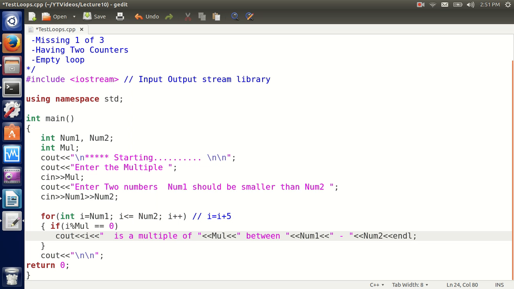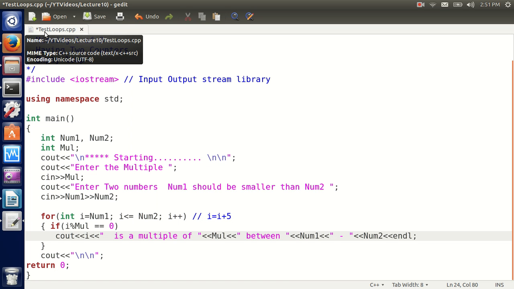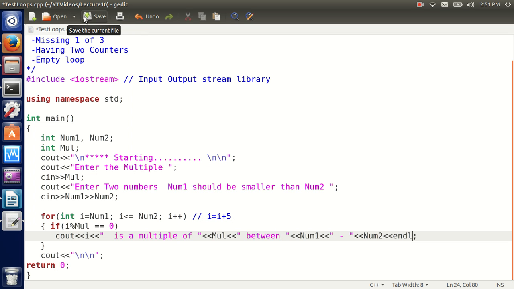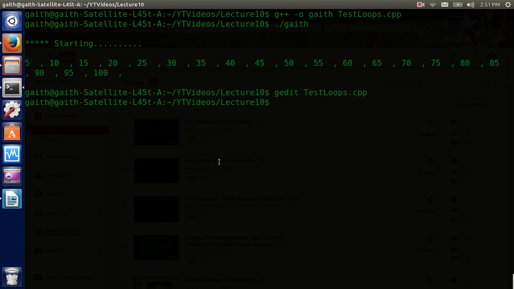Okay, that should work. Now let's cout I, everything. Compile, check for errors, syntax, and run.